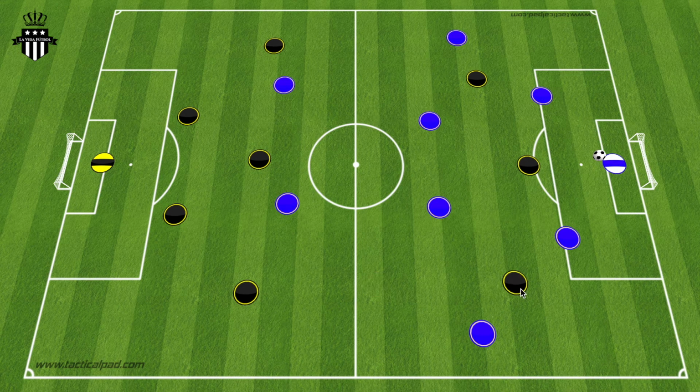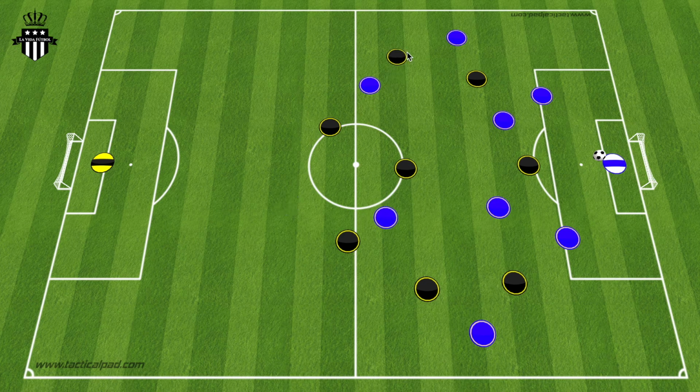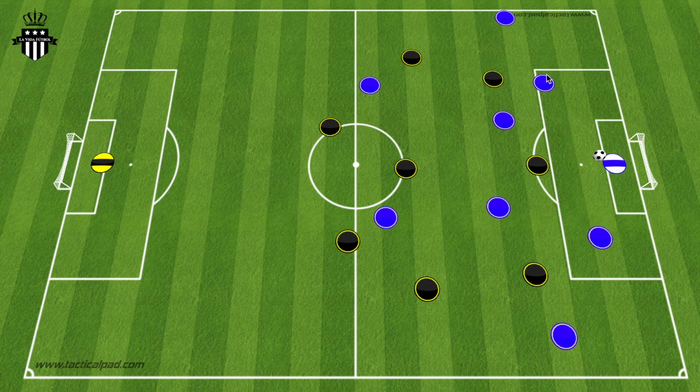So this formation is essentially primed for a high press because you have so many players already up the pitch. So when you have 3 forwards, you can essentially add a lot of pressure to the opponents. This would require them to have their left and right midfielder drop back and help with the build-up. Now, in a 9 versus 9, this is a big disadvantage because you no longer have offensive power on the sidelines. When you need 4 players for your build-up and then at least 2 players in the center of the pitch, then you're left with your 2 strikers to essentially wait for the ball and try to get space.